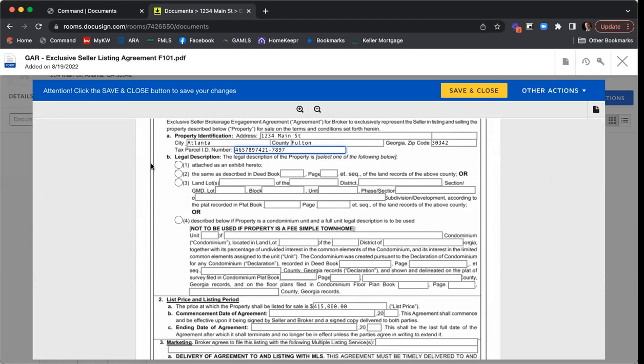Next section is our legal description, and we have a couple different options here. Option number 1 is to be attached as an exhibit here too. I would recommend when you are working with a seller to reach out to our Alliance closing attorneys. So Campbell and Brannon, McManamy, and McMichael and Gray. And you can ask them for the legal description for a property that you're getting ready to list, and they'll usually send it over.